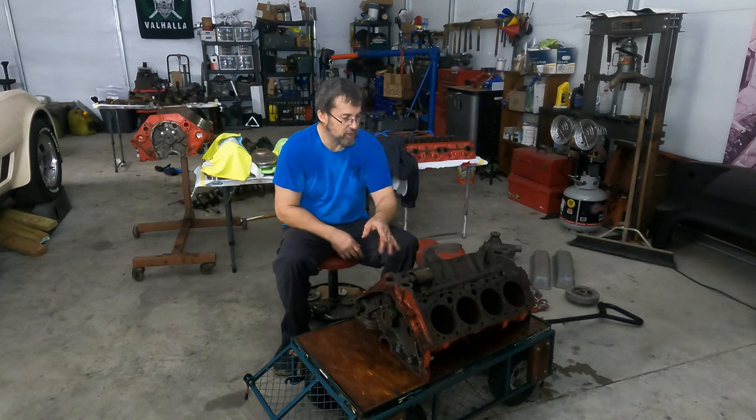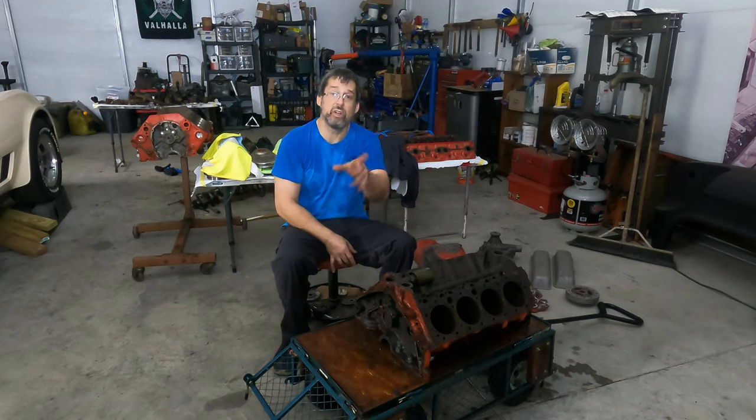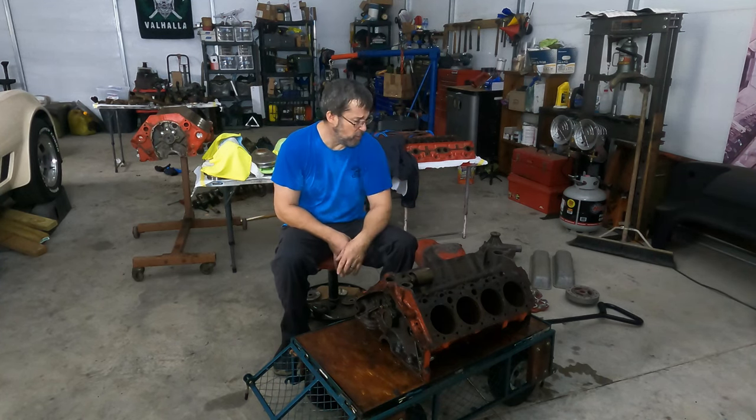Now, the camshaft is worn out. The lifters are worn out. I would show you, they're over there, maybe next time. They're grooved, so they're pretty well worn.